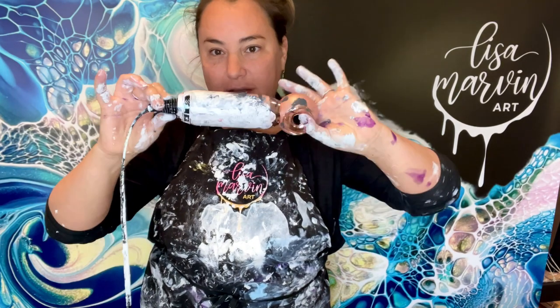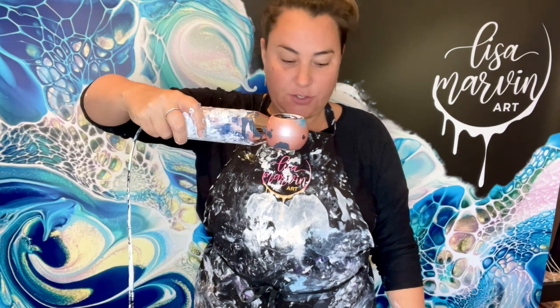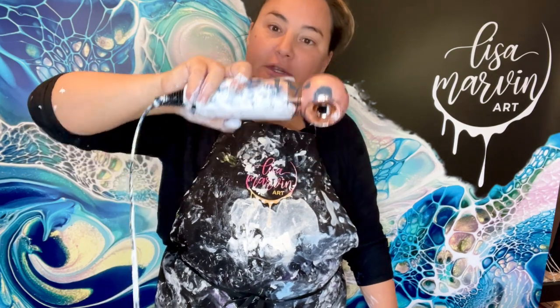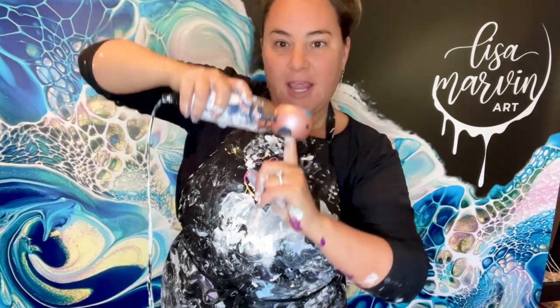You can see I use it quite a bit. What I liked about it is that it's flat-faced, so it gives you a different kind of glow. With this hair dryer you have to push your paints out this way, because the air is coming from here and you have to direct it and push it.